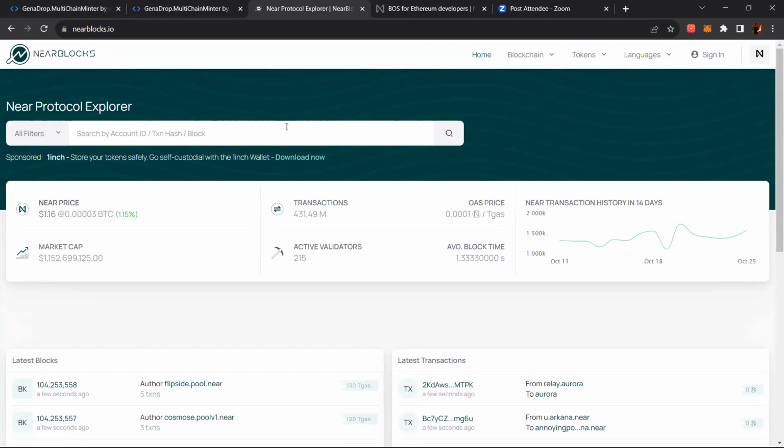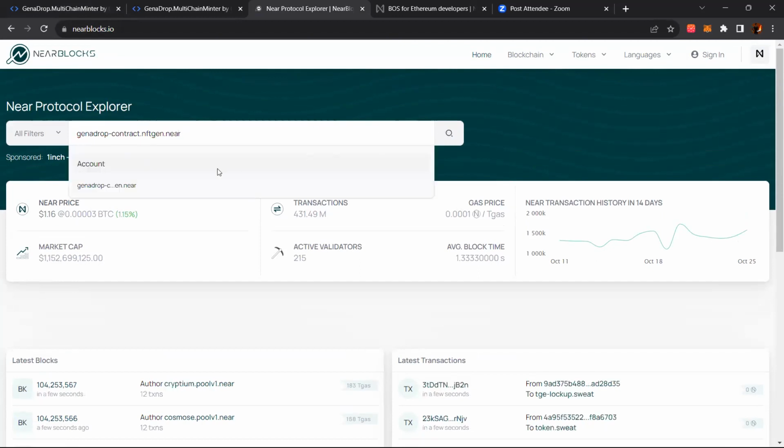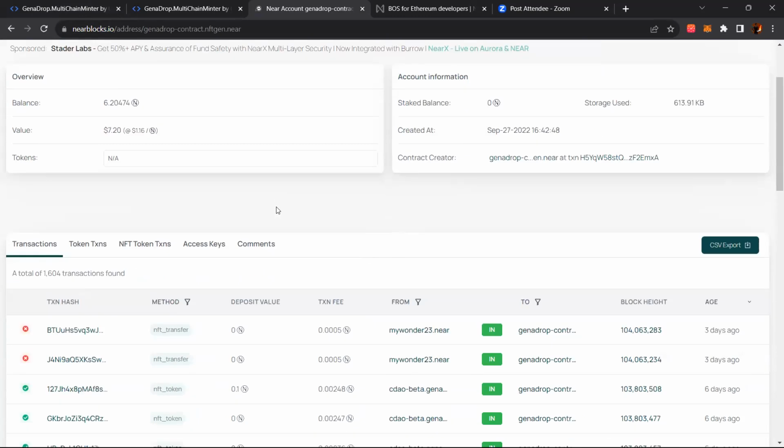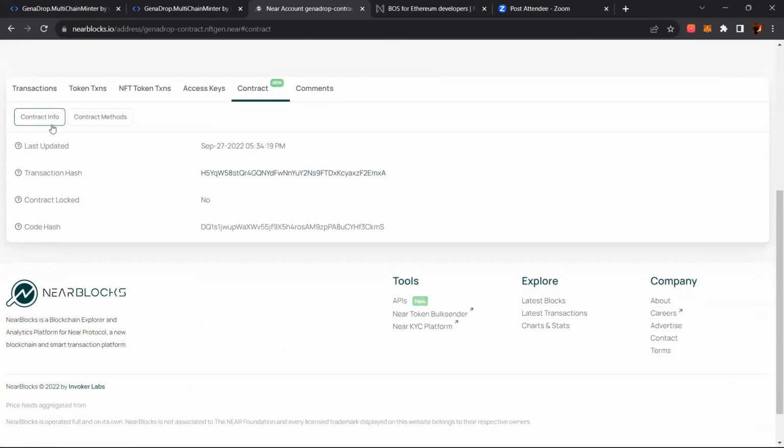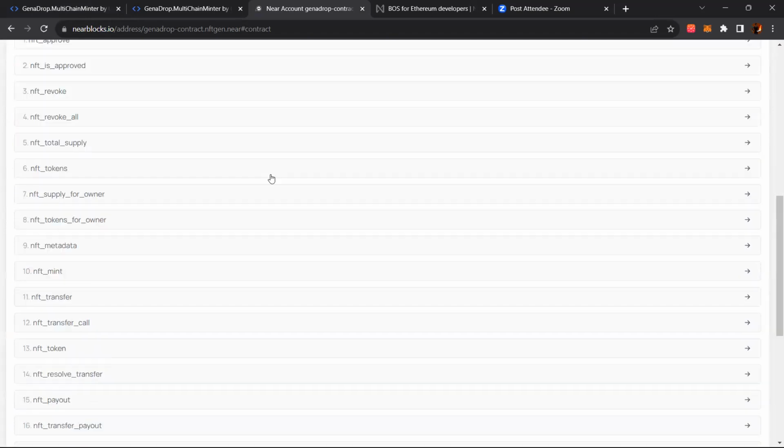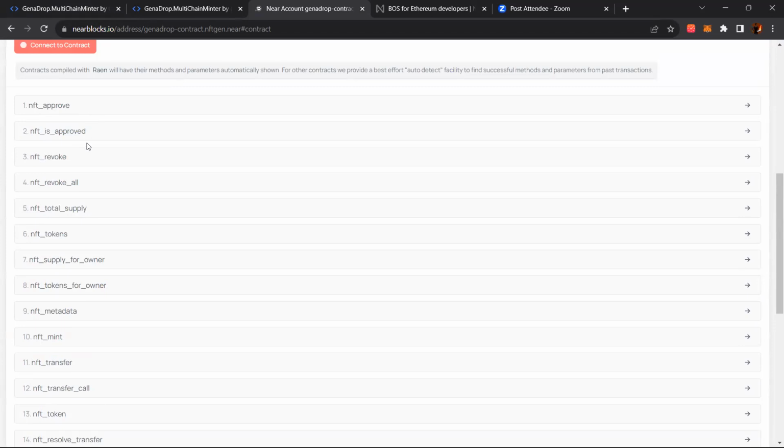Yes, so there's a contract methods tab, and then you could see that there's a whole lot of function methods.